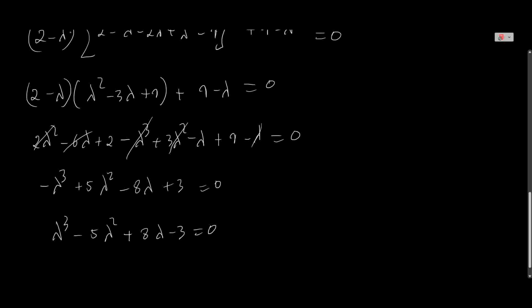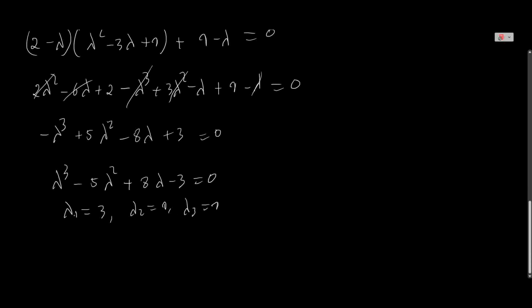So obviously this is a cubic equation, meaning that there are 3 solutions. So there is lambda 1, lambda 2, lambda 3. Now, in order not to waste a lot of time and make the video very long, I will simply state the values of lambda which I've already solved. The different values are lambda 1 is equal to 3, lambda 2 is equal to 1, and lambda 3 is equal to 1.